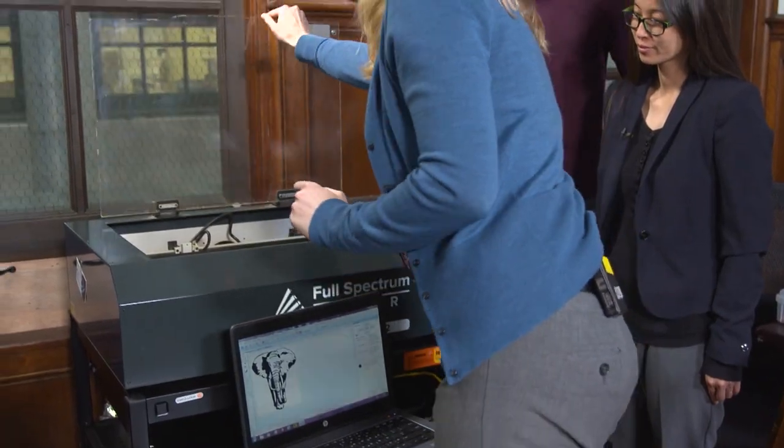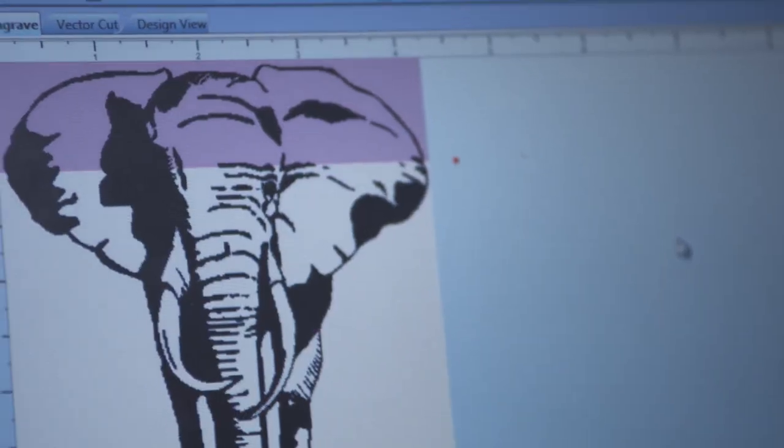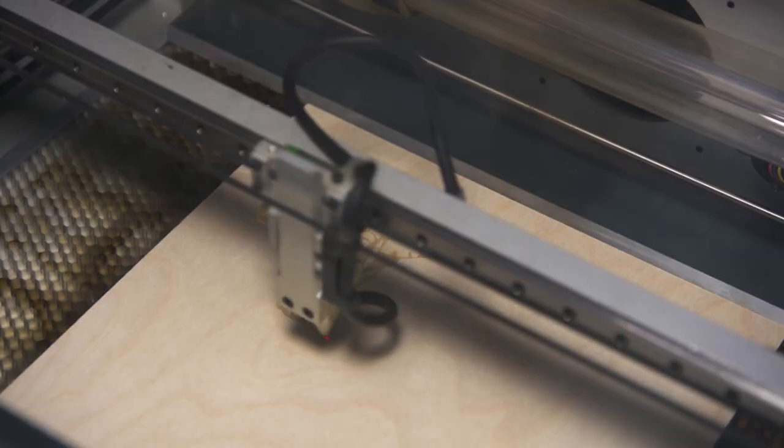So we have the material placed. We're going to use three millimeter birch wood and we're just going to engrave an elephant on top of it. So how long would it take for me to get a library card for this place? I'm ready to come in and play. Absolutely — if you want to come up to the front desk after this, we can get you set up in just a couple minutes.